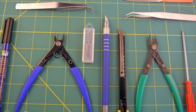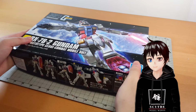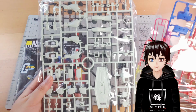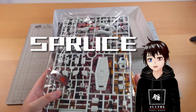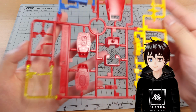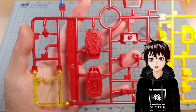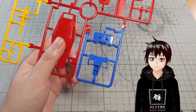To determine which tools to get, we have to understand why we need tools for Gunpla. When you open a Gunpla, usually we will see the following items: the instruction manual, sticker sheet, and runners. These are officially called runners. Some other common names include sprues and trees. I suggest you stick with runners since it's the most official. The connection between the Gunpla part and the runner is called a gate. Usually, 2 to 3 gates connect the Gunpla part to the runner. To build a Gunpla, you want to remove all the Gunpla parts from the runner.